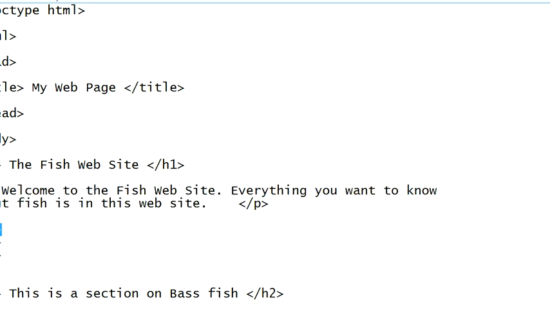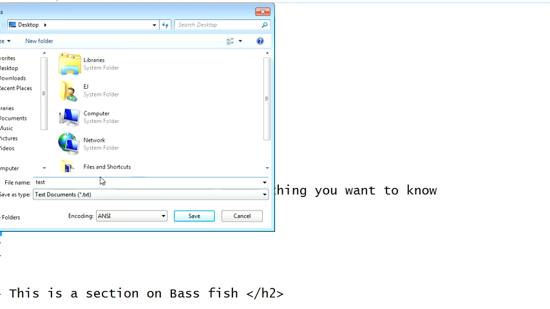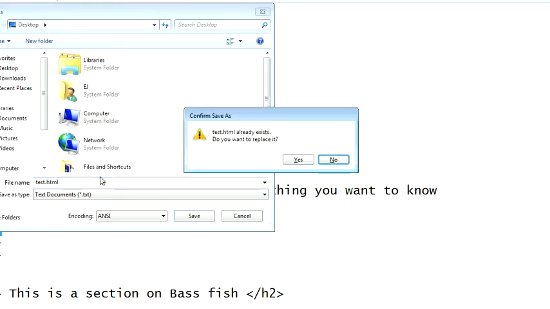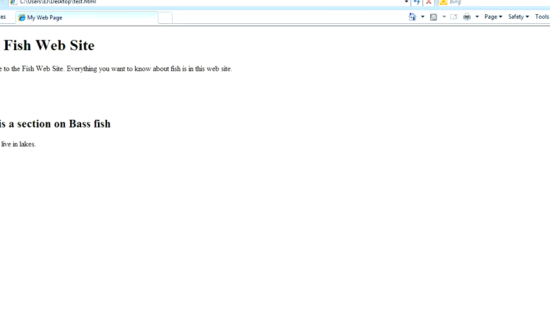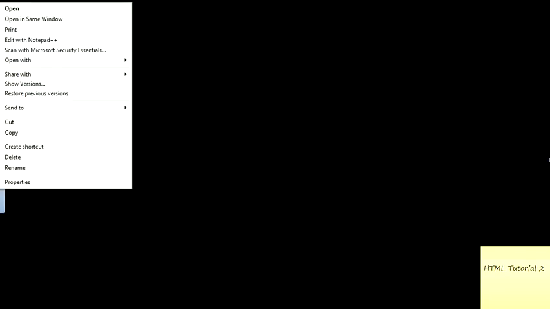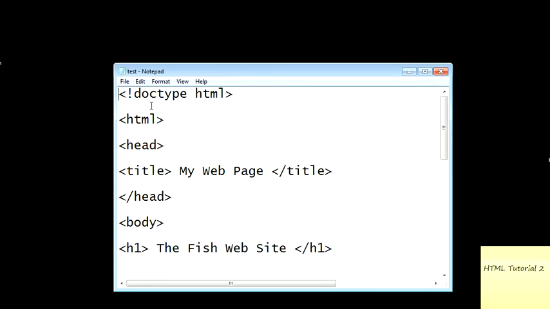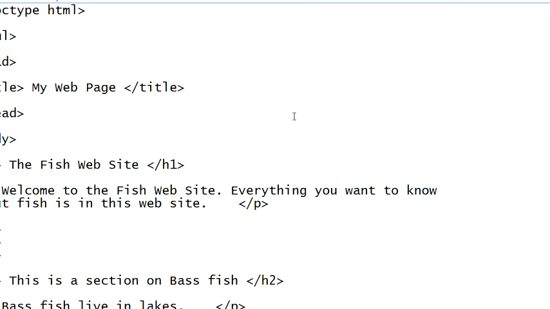Now you will remember in the introductory video I talked about empty elements. An empty element does not need a closing tag. So we can just put these in here and not have to close them. The reason is because we're not putting anything in between these. As we are in this paragraph tag, we're just saying, hey, do a line break here. So let's save this again as HTML. And if we go back to our test page, you'll see, hey, look, we've got our line breaks in there now. It recognized it and we're good to go.